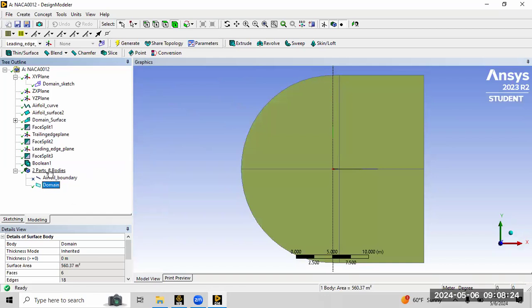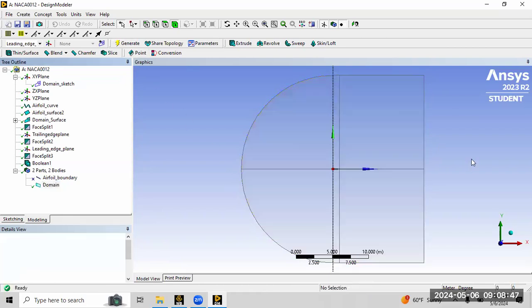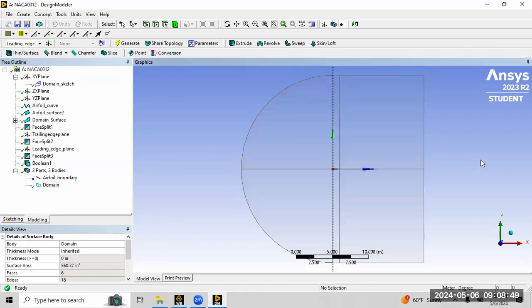You should always make sure in CFD that you have one body in the parts and modules. Right now your domain is solid, so make sure to change it into fluid. Even if you forget to do it here, you can do it later in the setup part, but it's better to do it now. Then click on generate. You can see now our geometry has been created.